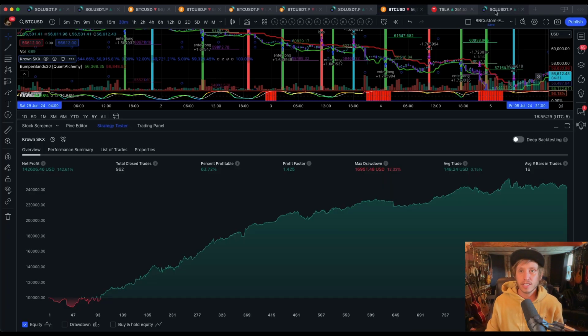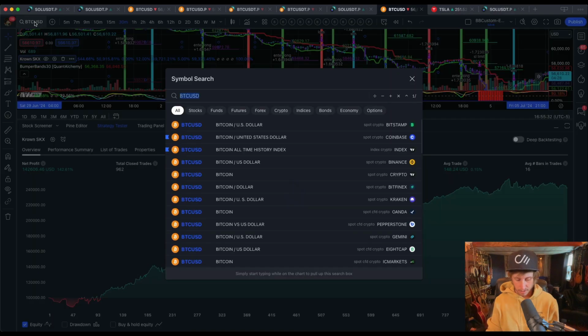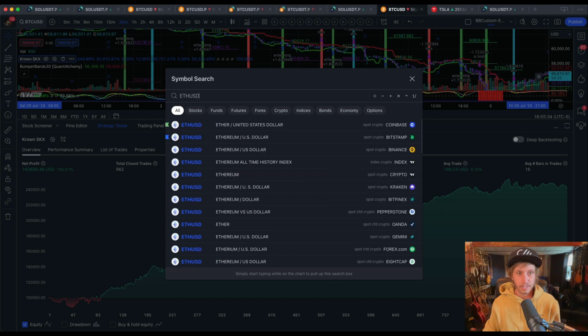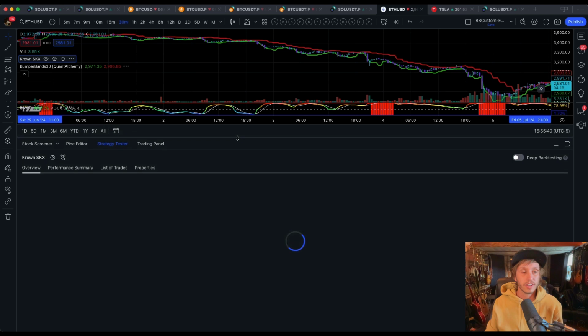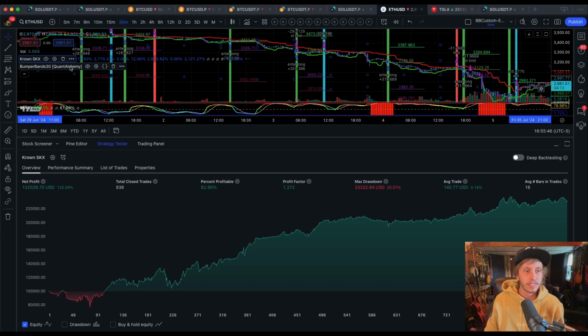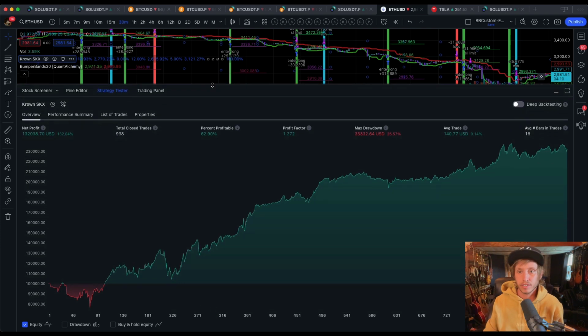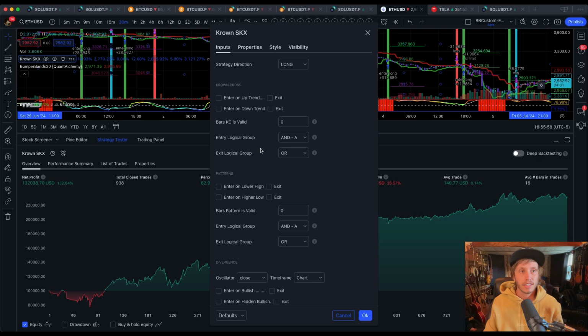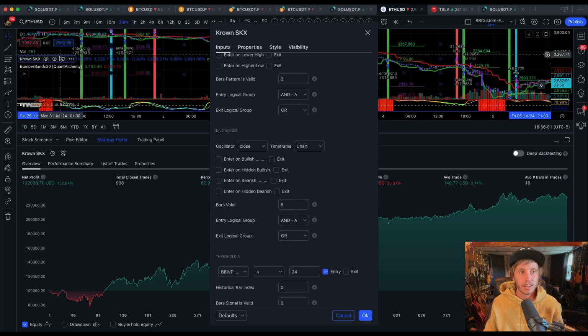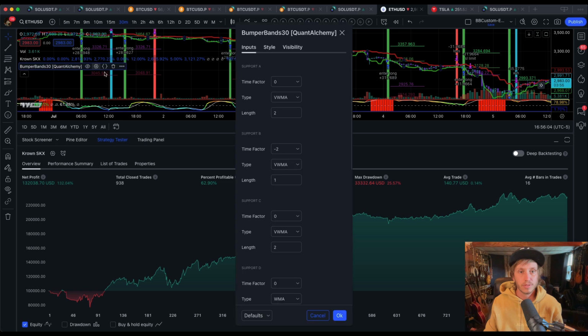All right, so let's look at ETH real fast here. USD, and I'm going to just make an ETH strat, and we'll start with where this left off. There's probably going to need to be a little bit of work done. I mean, actually, it's already looking really great. What the heck? That's pretty awesome. So, off the bat, looking great. We can go in and try to make some adjustments and just see if we can get any better. I'm going to just go back to default and see if it gets any better or if it's worse.